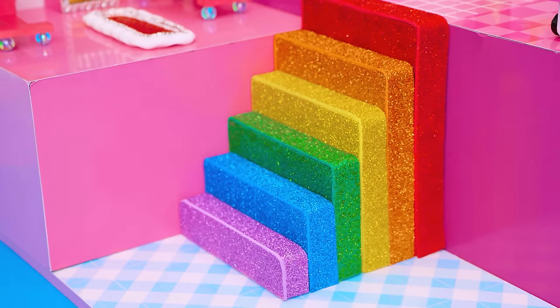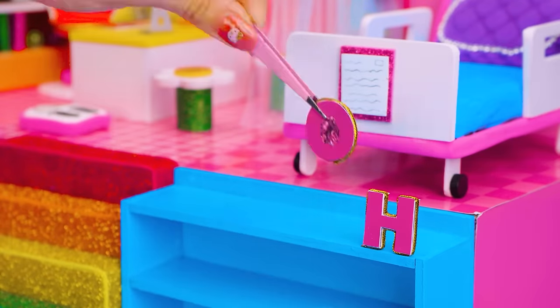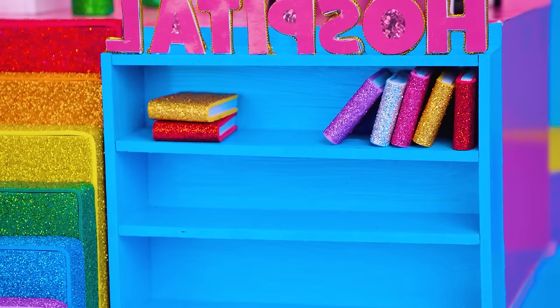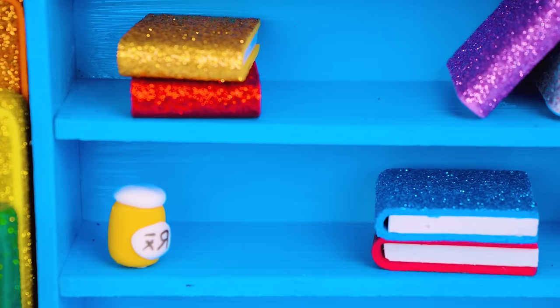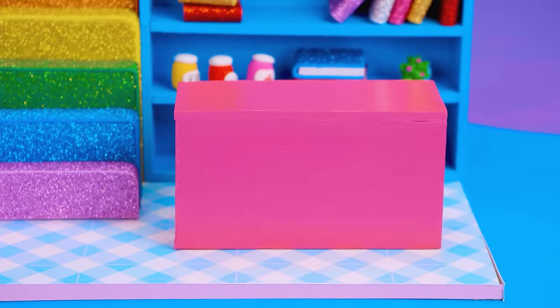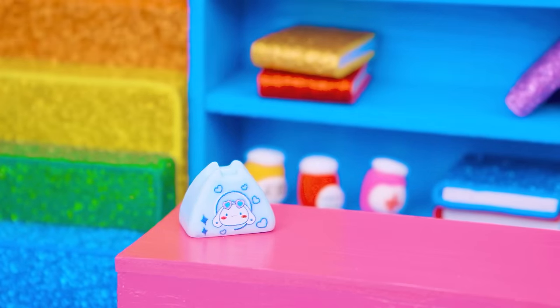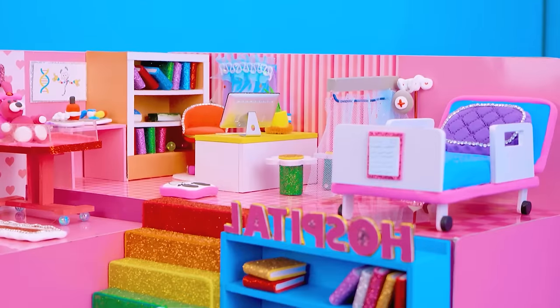We have a blank blue cabinet. Let me fill the empty space. The Kitty hospital is completed.